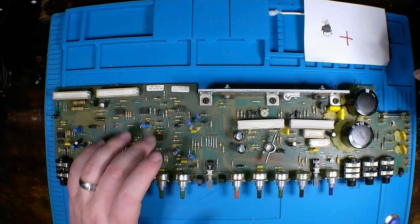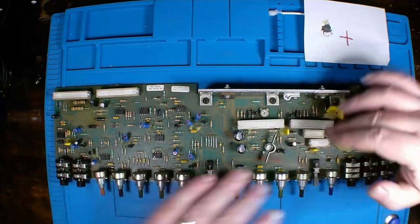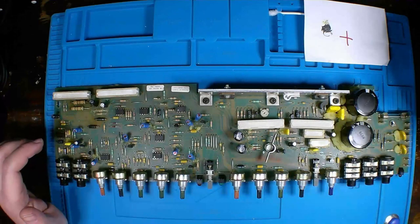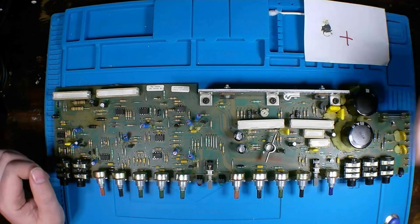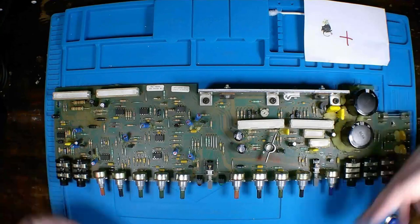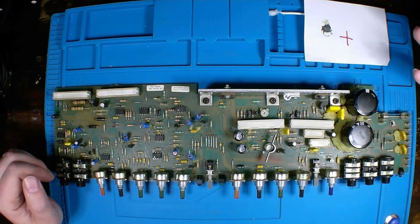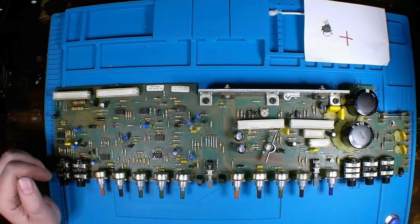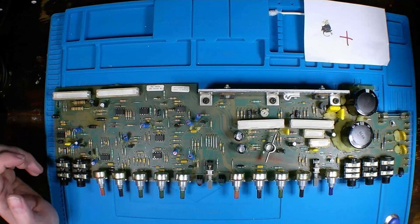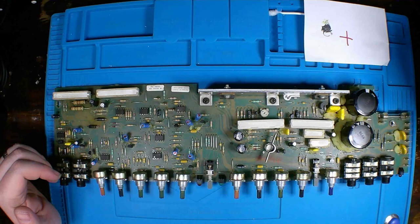Our dual channel op amps and our transistors and FETs, etc. Any of them that look suspicious, I'll remove them from the board, test them on the mat with a known good, and if they appear to check okay, I'll put the old ones back in. But I kind of want to address all that and some other things.